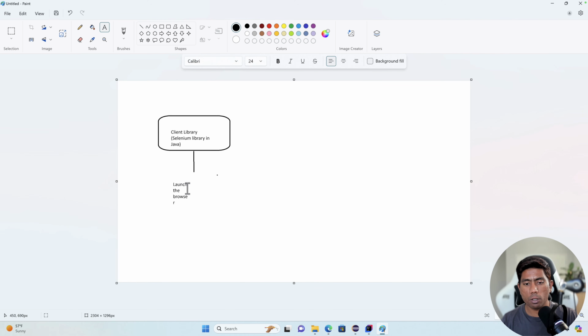So in order for us to launch the browser, how do we actually do it right now? Well, in order for this library to launch the browser, we need to create an instance of the Selenium WebDriver with the browser driver. How do we actually do it? Because I'm planning to launch the Chrome browser this time, I'm just going to launch the Chrome driver. That should do things for me.